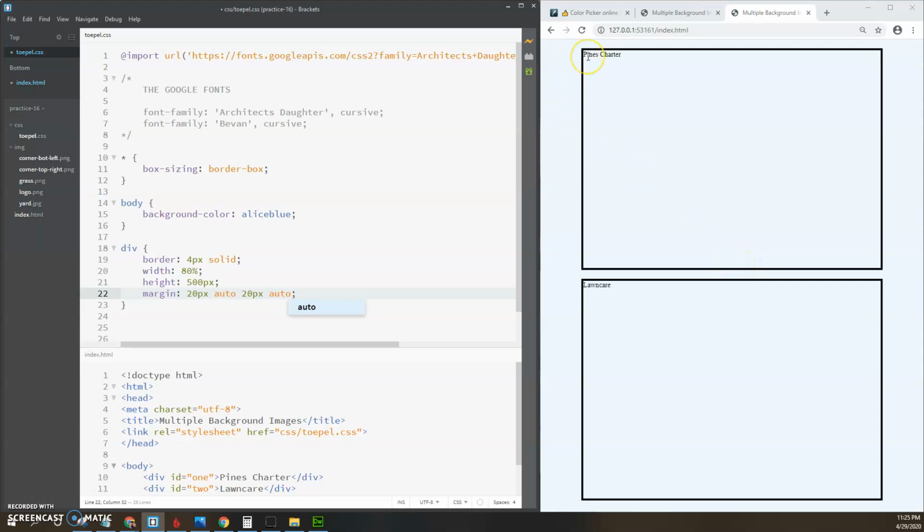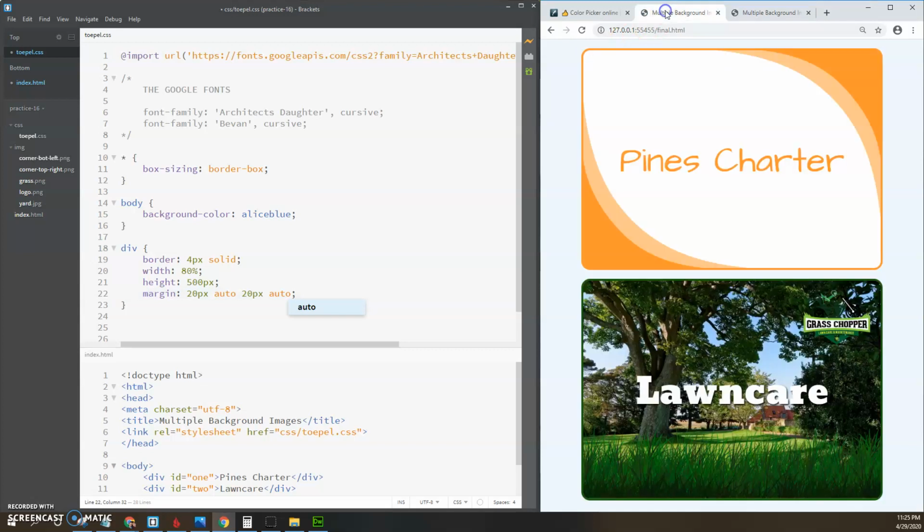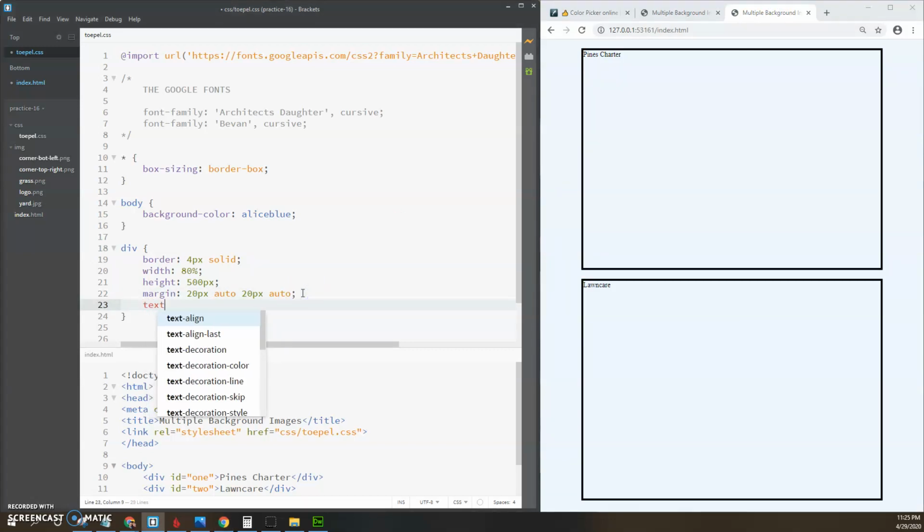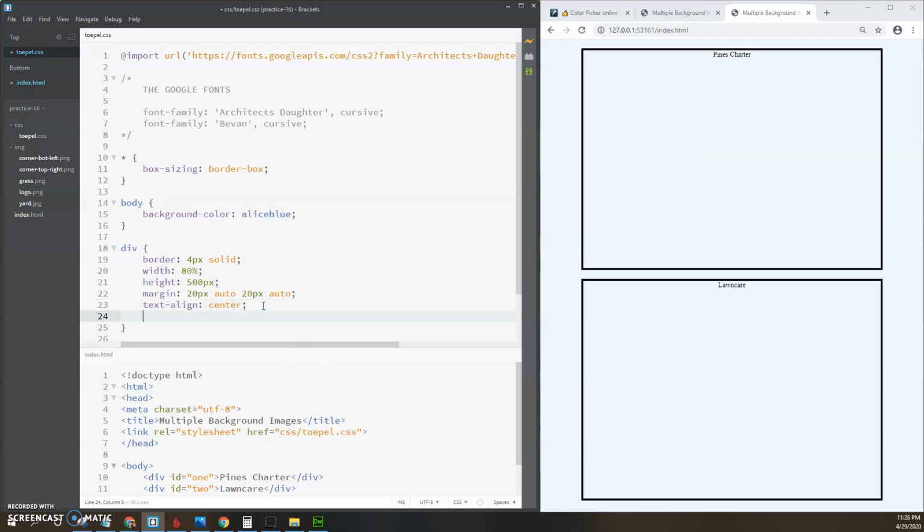Let's fix up the text. Eventually it's going to be in the center everywhere. So let's do that. Text align center. So it's centered like that, but we want it all the way down. The way we're going to do that is we're going to set the line height.